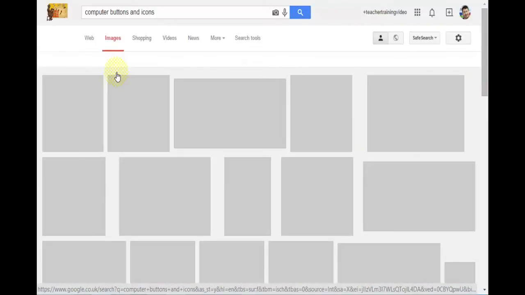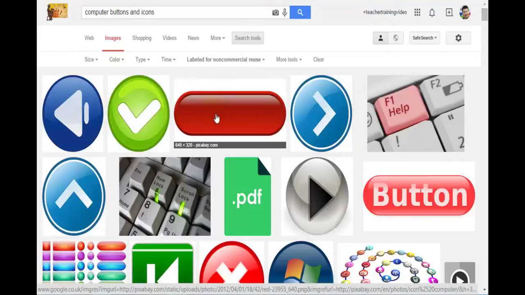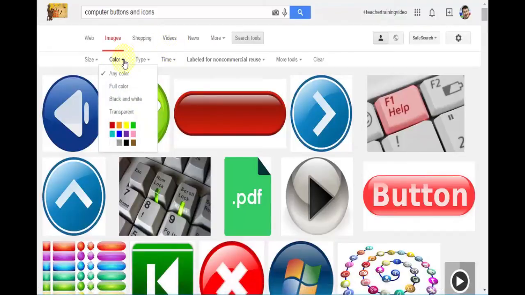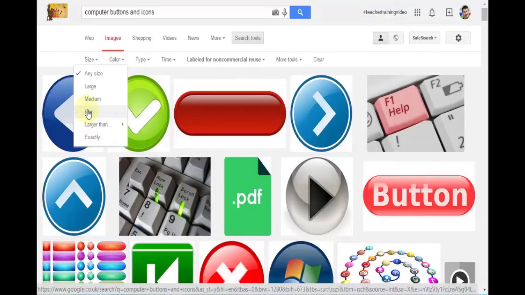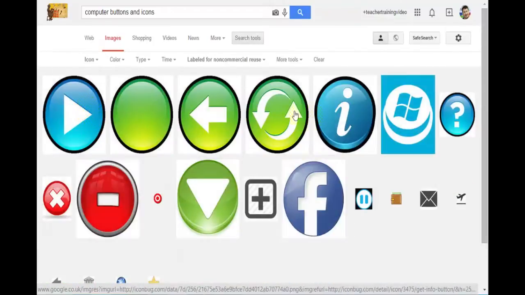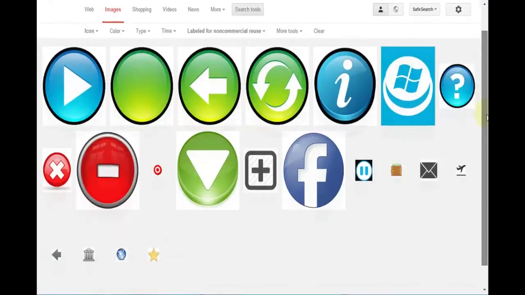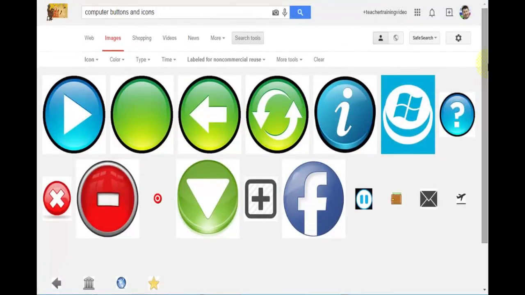You'll have to look at these. You may need to download the button and then resize it, save it using a very simple image package, and just save it at a different size. If you don't know how to do that, you might be lucky. It's not always as easy to do this, but if we come down to size, we could try. In fact, let's try icon. That is actually making the images a lot smaller anyway, so you may find that this way you can find images that you can work with.